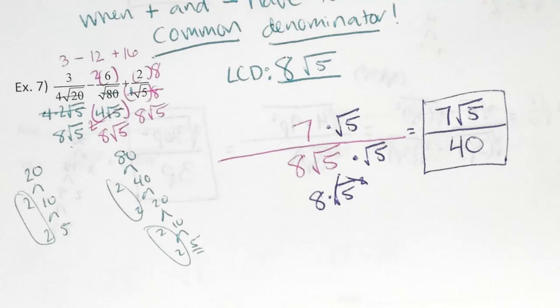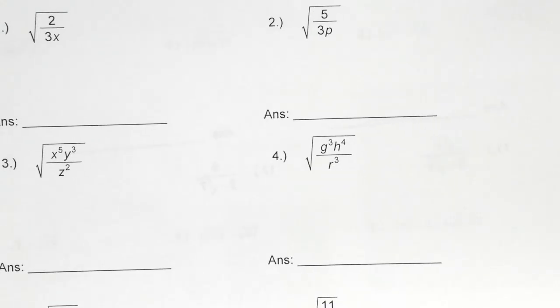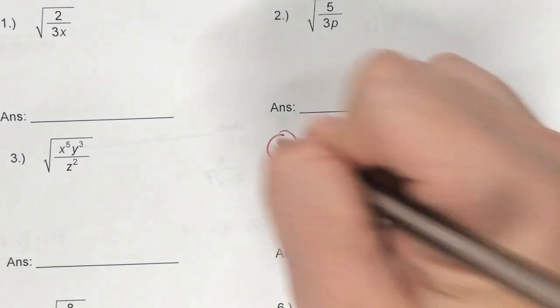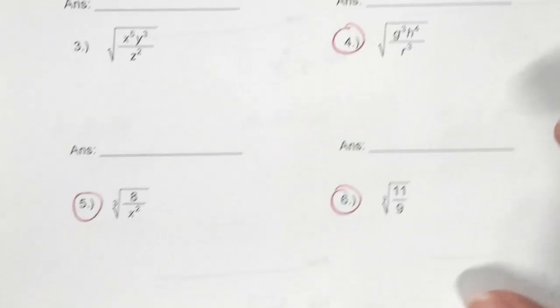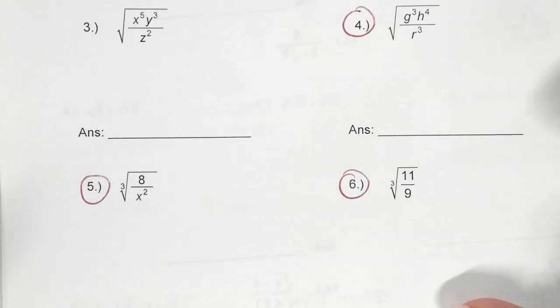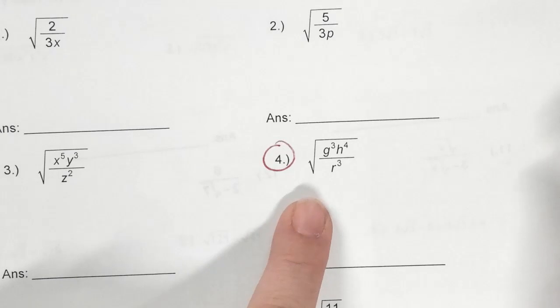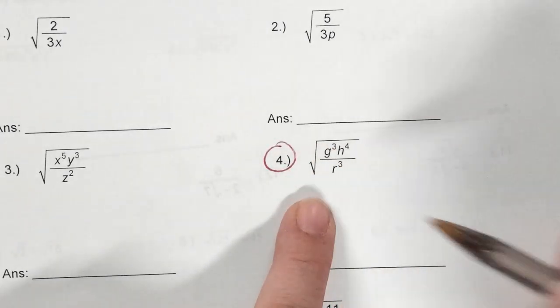Okay, there's one more thing I want to tell y'all. It's on your practice, so I'm helping you with your practice. There are 4 of them that you could do with this thought process. So if you look at number 4, 5, 6, and 7 can be done with this thought process. I'm going to look at 2 of them with you. Okay, so if you start at number 4, I know that these aren't separated, and that's okay.